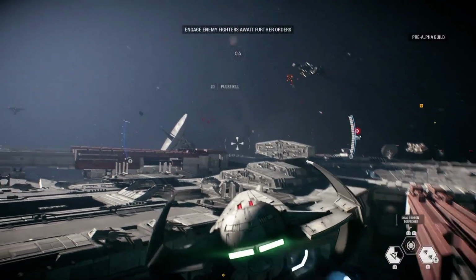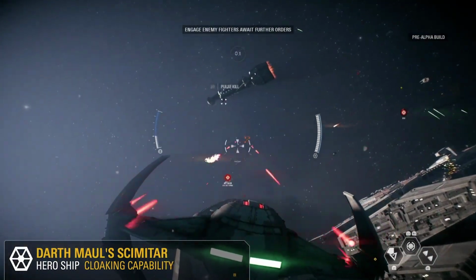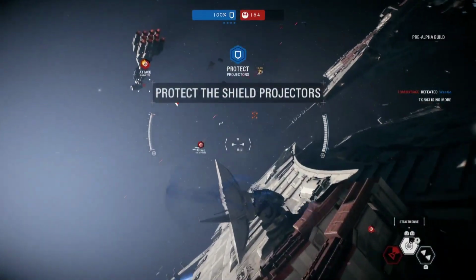All right, Rob, so we've been talking about all these ships. We haven't really mentioned the hero ships, and here's our first sight at Darth Maul's Scimitar. What is so unique about this Sith Lord ship? Well, there's a reason you haven't seen him very much. Because he's invisible. He's a stealth ship.